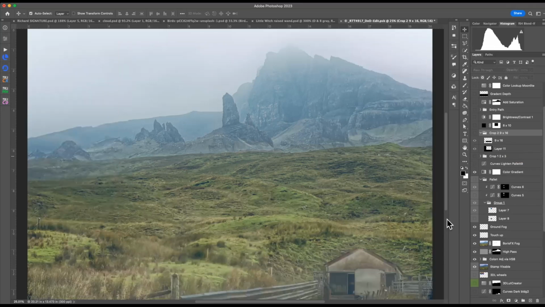All right. So there's the picture, right? Yes. So what I'm going to do is take this and add a new layer.